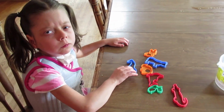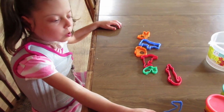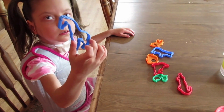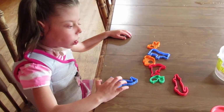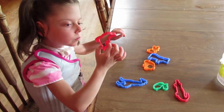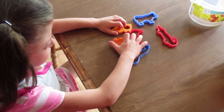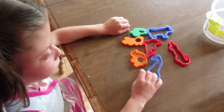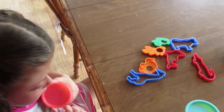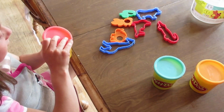Hi, Mercy. What kind of animals do we have for our Play-Doh? What's that? Oh, that's a giraffe. Can you hold it up so I can see it? Oh, there it is. Okay. What else do we have? One giraffe. Yeah. What's that? That's a dolphin. Okay, lay it down. All right, now let's start making, let's see. What color are we gonna use first? Red. All right. Let's make our animals. Okay, take the red out.